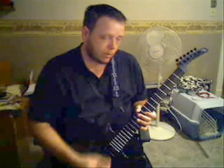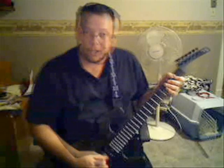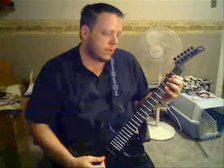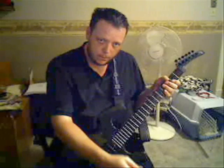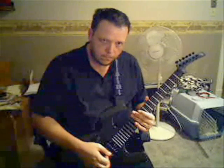It's actually harder to learn slow, because it's harder to get that nice sweeping motion when you're moving really slow, because you tend to want to alternate pick it and go. So you're doing this, but you want to actually do this motion, as if you're sweeping across the strings.